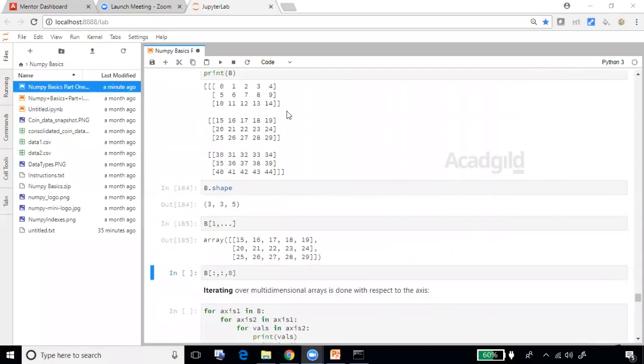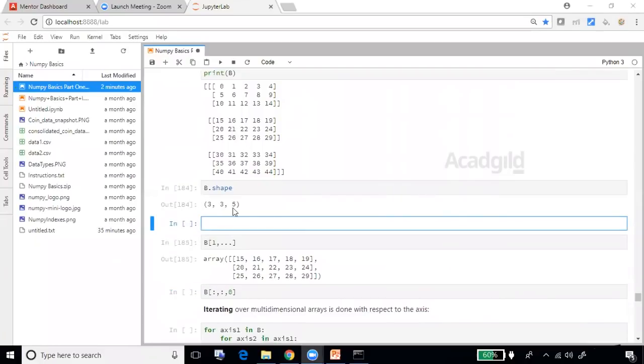Tell me, if I want to access an element like this part here, 21, 22, 26, 27, what would I do? How do I slice it? Please think, I have dimension 3, 3, 5, and I want to slice this 21, 22, 26, 27. So how do I do it? In this case, you have to remember that we have 3 dimensions, so we will have 3 slices. Yes, so you also have to take care of the 2, 2, 1, 3, 1, 3, 2.